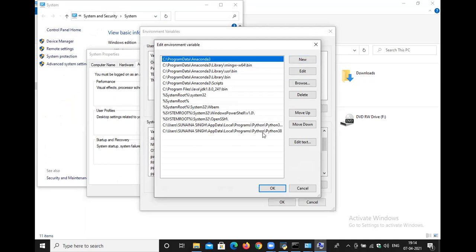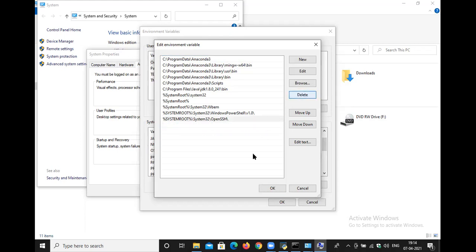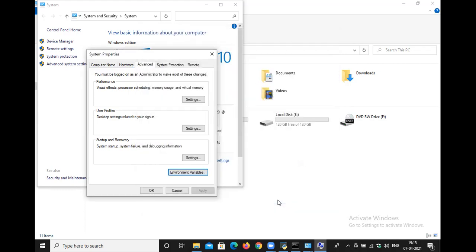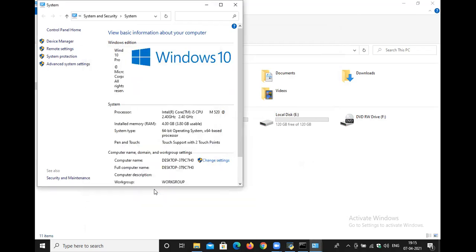Then just delete the last two ones. Edit. Just come to that part. Now delete this. Okay. Close.